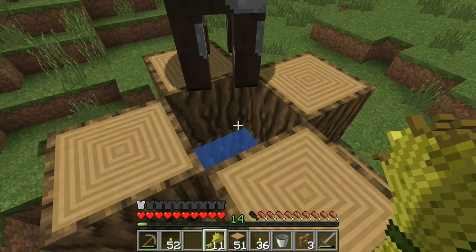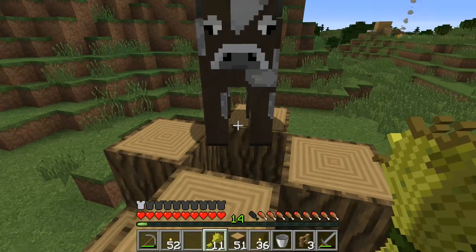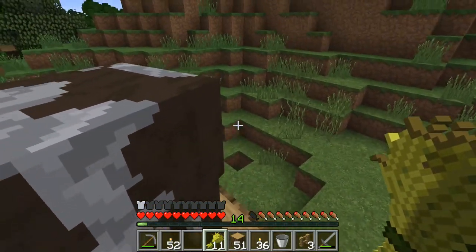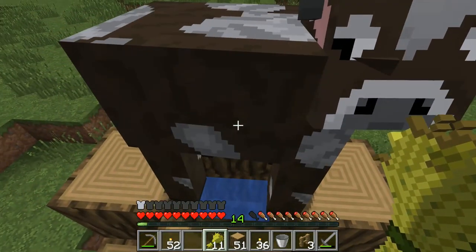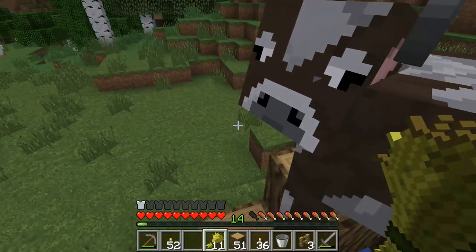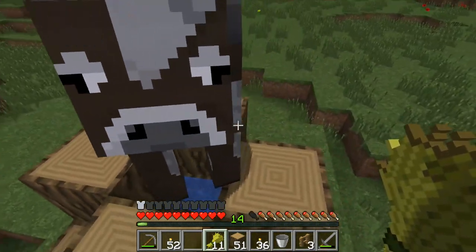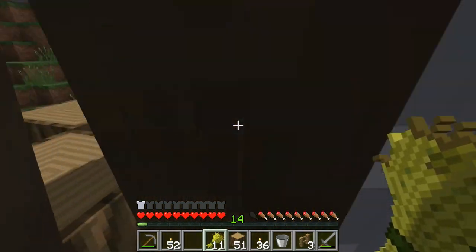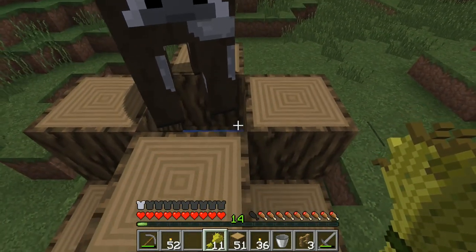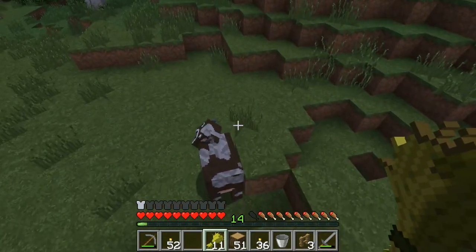Let me see if I can move this way. Come on, fall in the hole. Come on. Oh, he's not going to do it, is he? All right, maybe I can nudge him. Oh, so hard. Come on, fall in the hole. Fall in. Come on. Don't go. This is so hard to do.